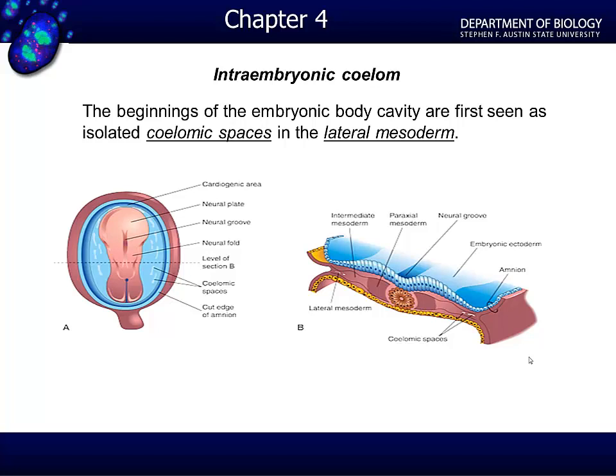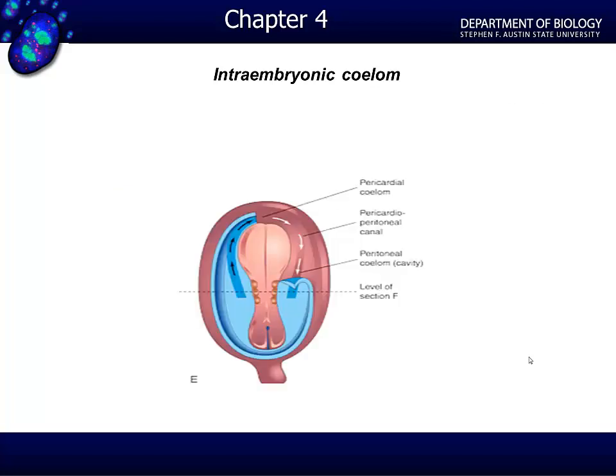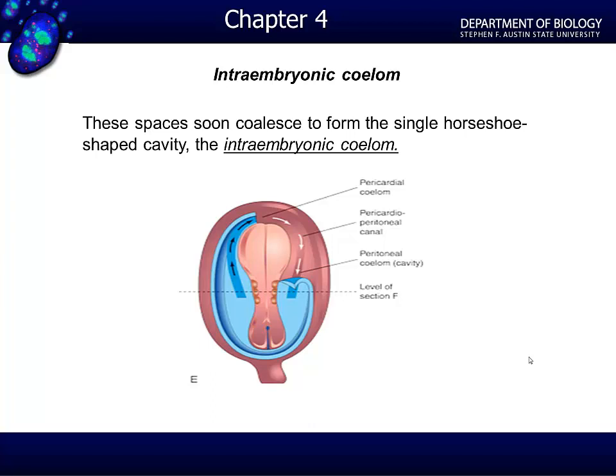Now, as we're forming somite, again, all of this is happening at just about the same time, so we sort of have to take these as we go. And so the paraaxial mesoderm, this is where we're forming the somites. But as we look at our lateral mesoderm, or lateral plate mesoderm, we can see that we're beginning to form some fluid-filled spaces. Apoptosis is going on. We're producing water and causing cells to move apart. And these little islands, these coelomic spaces, are going to continue to grow and get larger and larger and coalesce together until we basically form our intraembryonic coelom.